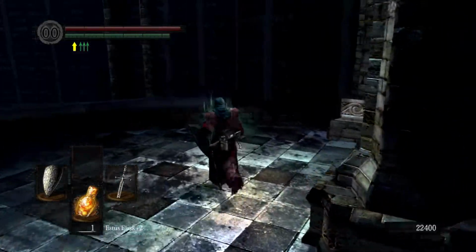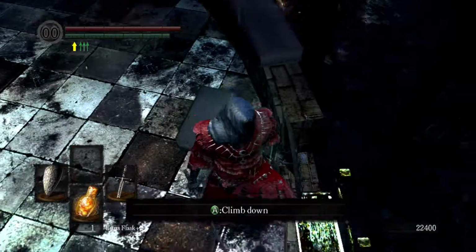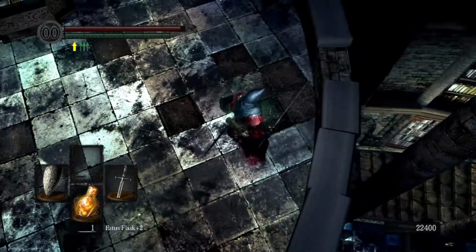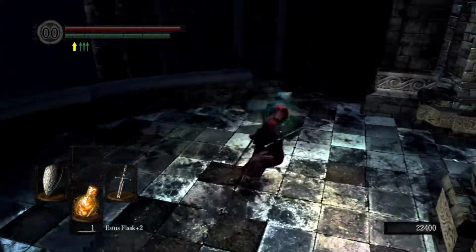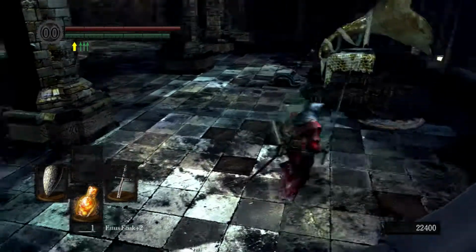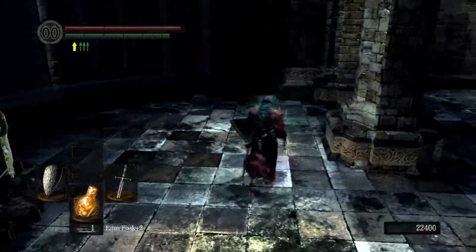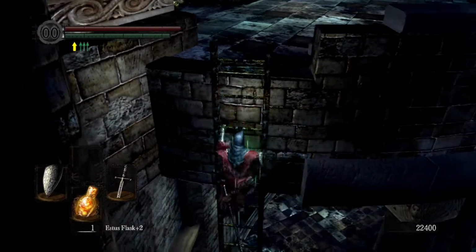So now at this point it might behoove me... Well, I guess I've got two options. One, I can climb down and fight the giant mess of guys at the bottom of this thing. Which is fine, I guess, if I don't want to use a resource. Because I can probably get down to them without dying. Yeah, give it a try.